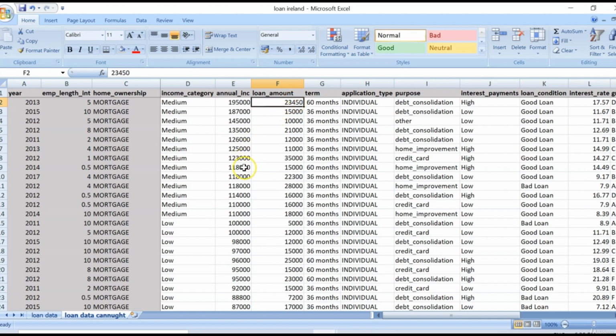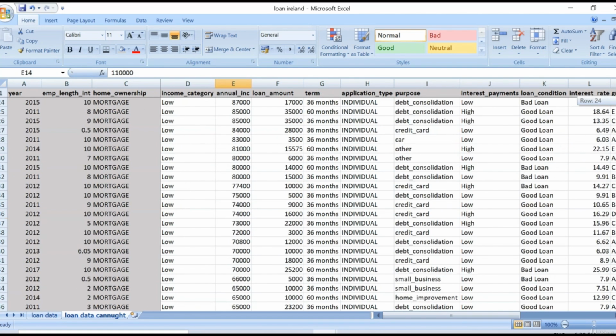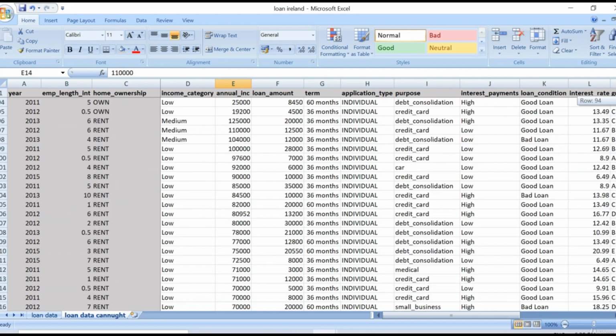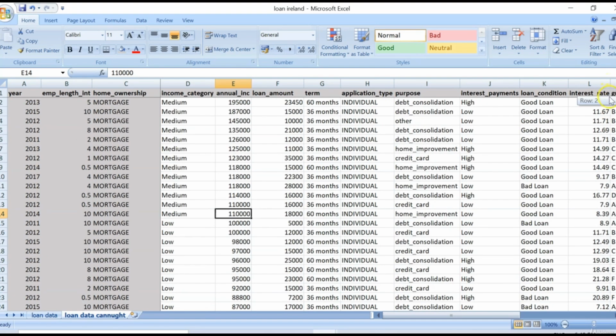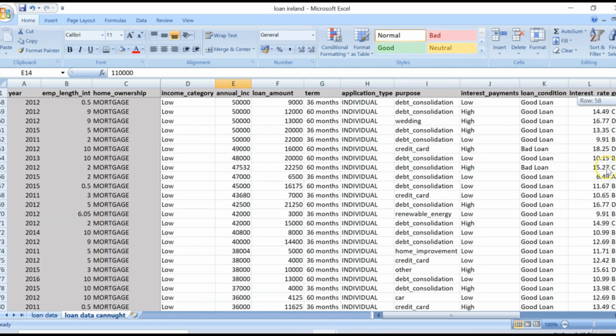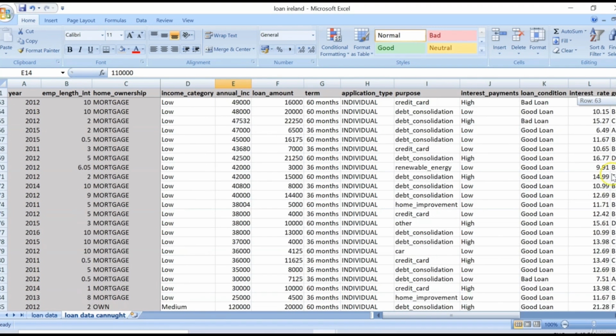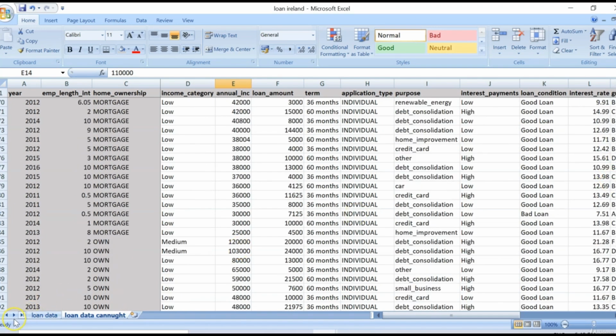So let's see this income. There are three borrowers having the same income, and this loan amount has been ordered from lowest to the highest. Now from the home ownership, there are three kinds: mortgage, then own, and then rent. So I want to divide this into different sections of the report. To do that, we can make use of the border.